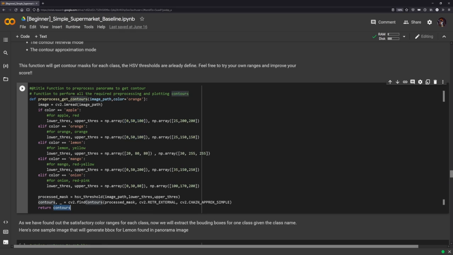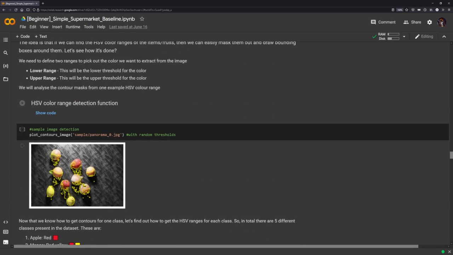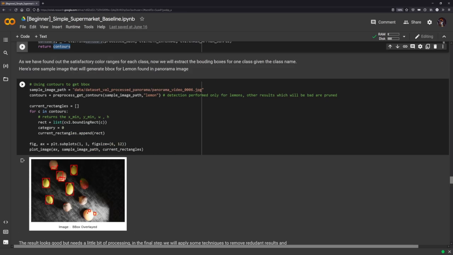What it returns is the contours, and the contours we saw were just polygons connecting the region, and we will be taking the bounding boxes, the minimum and the maximum coordinate along each axis. So performing that step results in an image that looks like this. So notice here how we've given the path to the image and we are trying to detect lemons, and it's detected lemons perfectly, but other things which were close to the region that we defined, at least the region within the threshold that we defined, were also detected, which are not lemons.